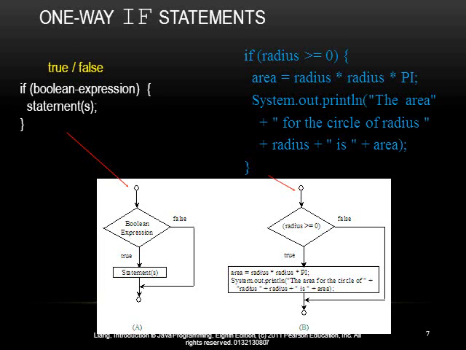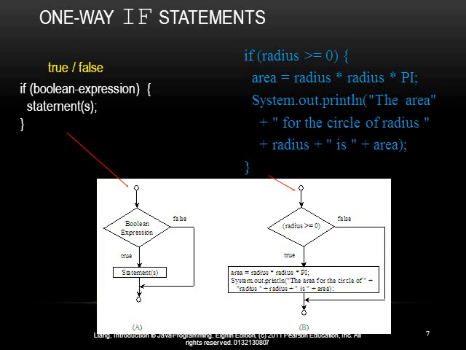Suppose we look back at that compute area program that was introduced back in chapter 1, I believe, maybe chapter 2. Right? We did not take into account that the user may enter a negative number. If you're getting input from the keyboard, a negative number is simply entered by putting a minus sign in front of it.